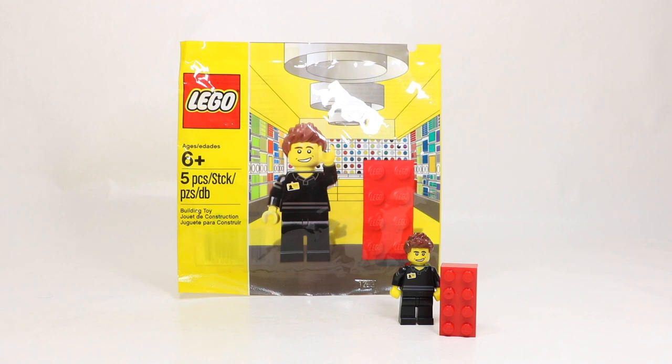I was fortunate enough to end up getting this polybag a few years later, probably around 2015-2016. The last time I went to Philly BrickFest is where I picked it up for like $7 or something — very, very cheap — from the brick show even. So I was absolutely thrilled to finally get my hands on this polybag and I've had it in my LEGO collection ever since. I was not going to let anything stop me from getting this polybag.